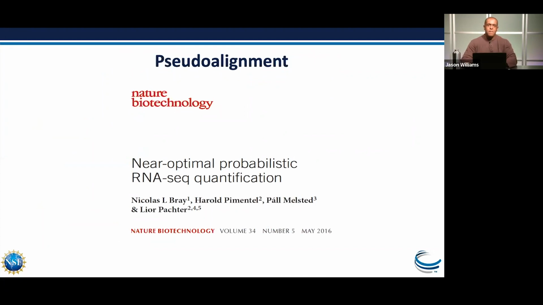I don't want to go terribly deep into this because I could spend an hour explaining it, but it is nice for you to know a little bit about it and be pointed in the direction of some papers you may want to read, because of course, if you're teaching on this, you want to get at least a little bit familiar with some of the concepts so that you can explain it effectively. The key paper for understanding how Kallisto works is this one that's on the screen, Near-Optimal Probabilistic RNA-Seq Quantification. And the idea of pseudo-alignment was, I believe, primarily Nicolas Bray, who's the first author here. Let me summarize it in just two slides, just to give you an idea of where this is going and also why we made the decision to upgrade the DNA Subway using this approach.